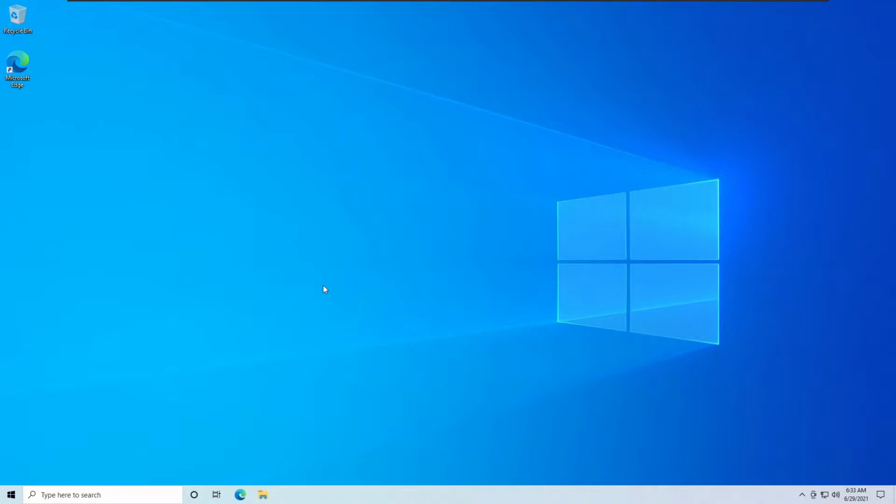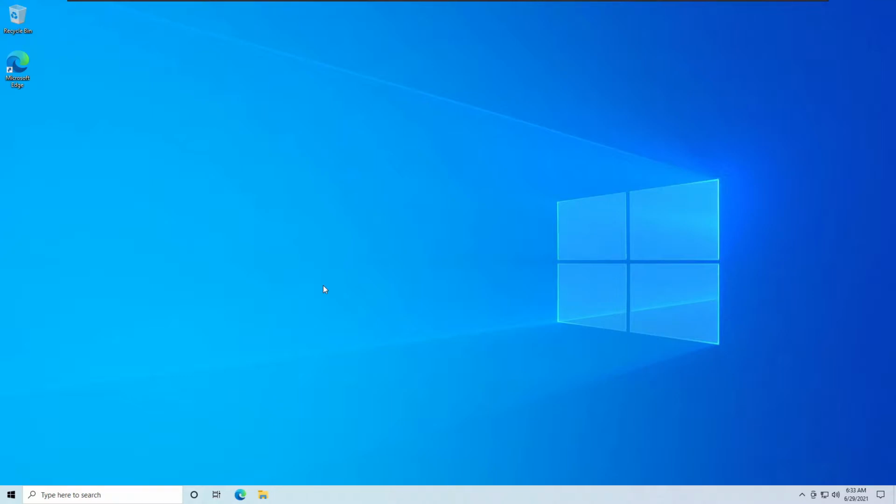Today we are installing Windows 11. Microsoft has recently made an insider build of Windows 11 available for download, and you can download and install it if you are a Windows insider. Now the good news is that anyone can become an insider. The steps are easy and I'm going to show you how you can do that.